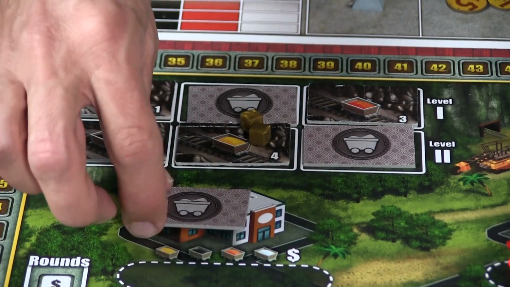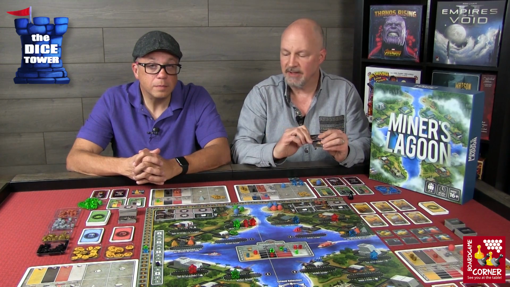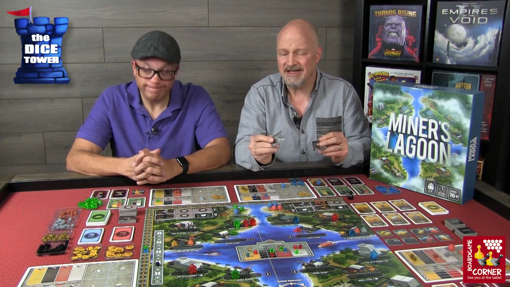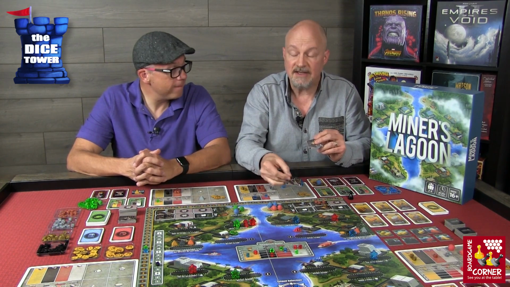So in this case, we have a level 2 iron deposit here. I want this to be at level 1, so I don't have to spend as much to get iron, so I might push one of these spots and make it easier for me to utilize. Now, it also has another benefit.